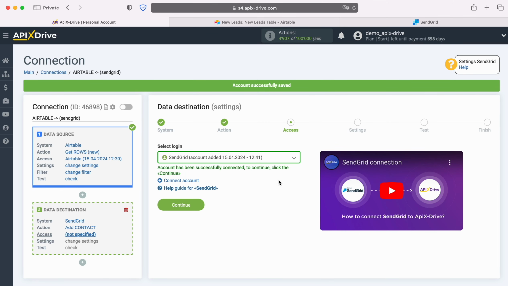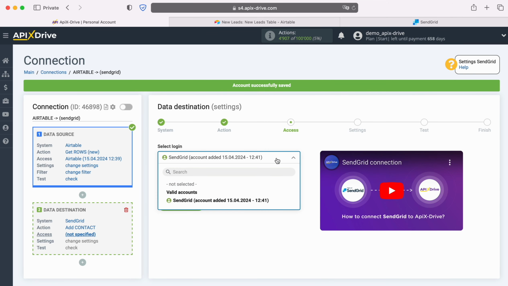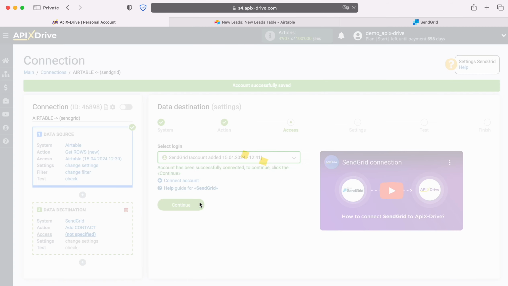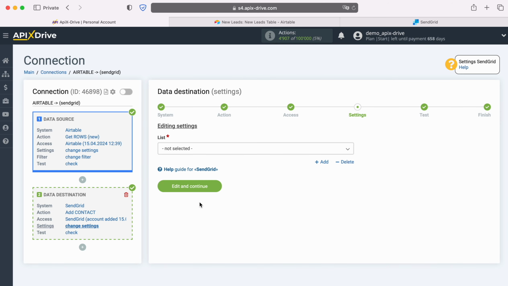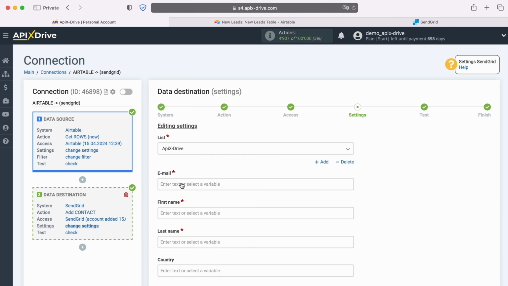When the connected login appears in the list of active accounts, select it and click Continue. At this stage, select the list to which new contacts will be added. Next you see SendGrid fields for creating new contacts. You can assign variables from Airtable to these fields.